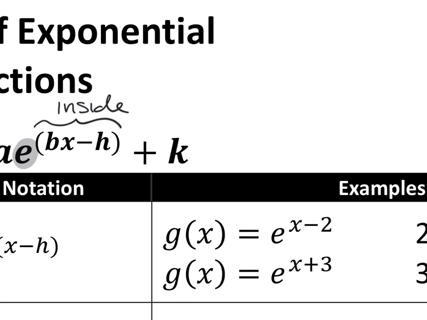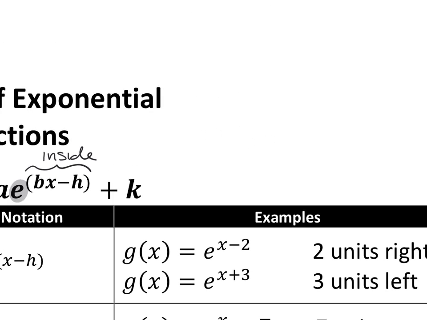One more thing we need to think about before we really get started is what the shape of a typical exponential function looks like. So a typical exponential function, especially for growth, which is most of the normal ones, is going to look something like this, where it's growing exponentially. That is the shape that we're going to be changing for these notes. We're going to be shifting this curve up, down, left, right, flipping it over different directions and stretching it and shrinking it. But that's the shape that we're changing this time.